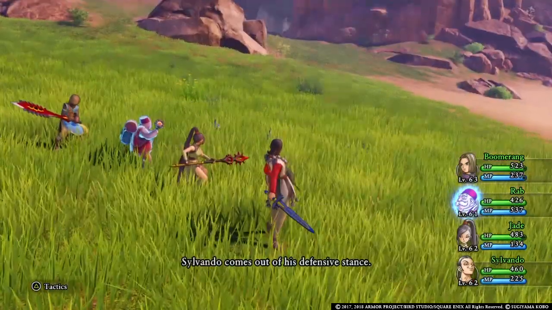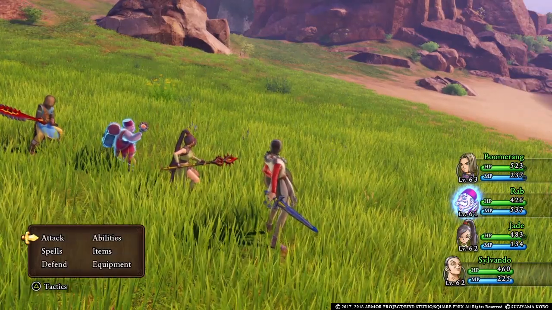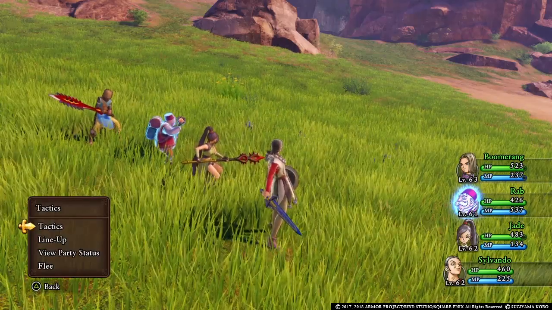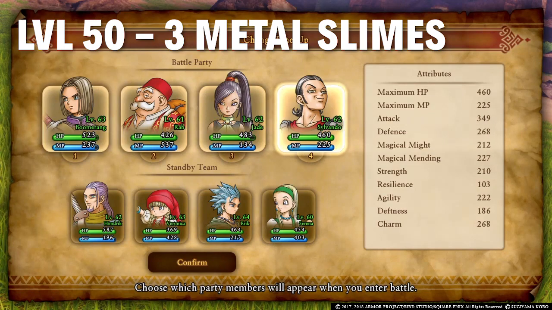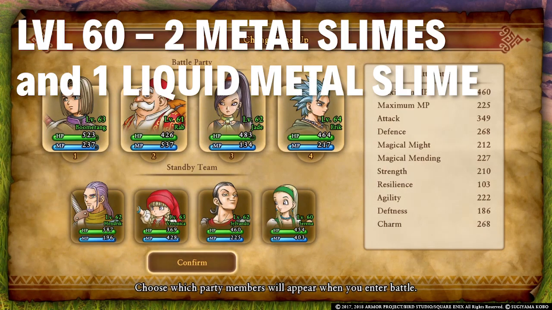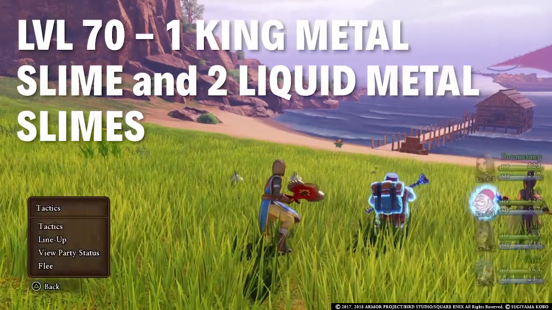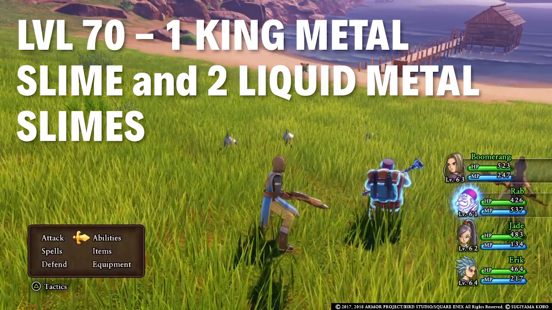Alright, because of our level, we got two metal slimes and one liquid metal slime. Now, depending on your level, it changes what comes out. If it's level 50 to 60, then you get three metal slimes. If it's level 60 to 70, you get two metal slimes and a liquid slime. If it's level 70 plus, then it's a king slime and two liquid metal slimes.